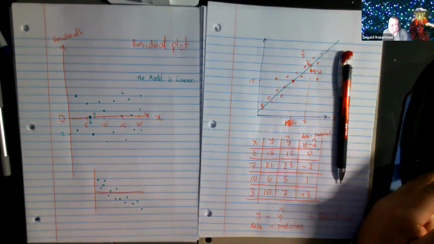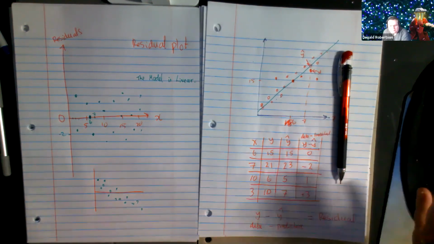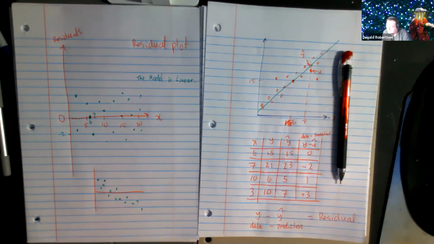Cubic regression, exponential regression, logarithmic regression, and a whole load of others. I'm making one up: square root regression. I bet there's a square root where you fit the best-fitting square root graph through the data points. So all that would say is my model's not good enough to be straight. I'll go and see if I can find a different curve of some kind that might be a better fit, and you do the residuals on that.